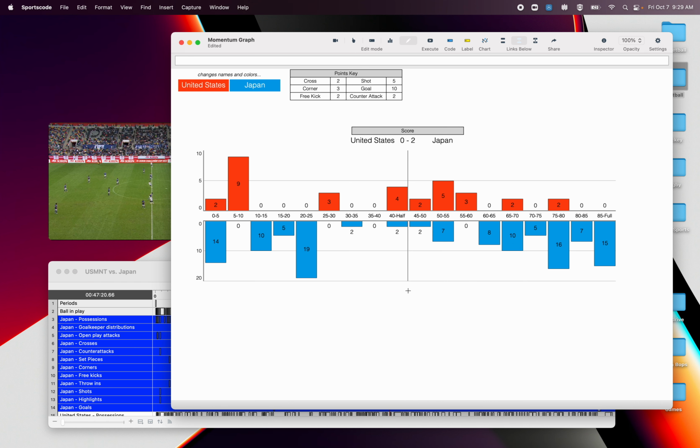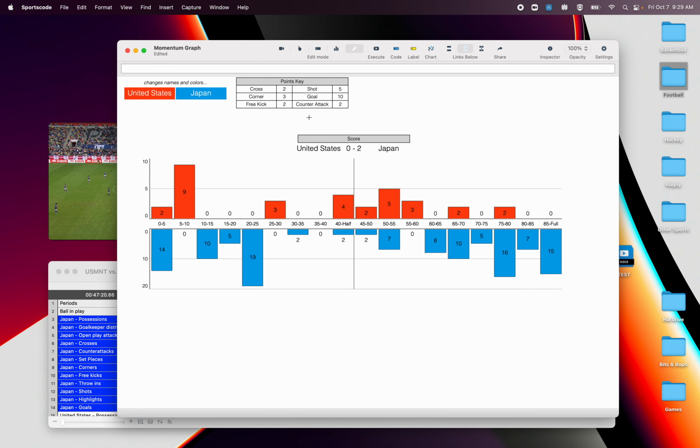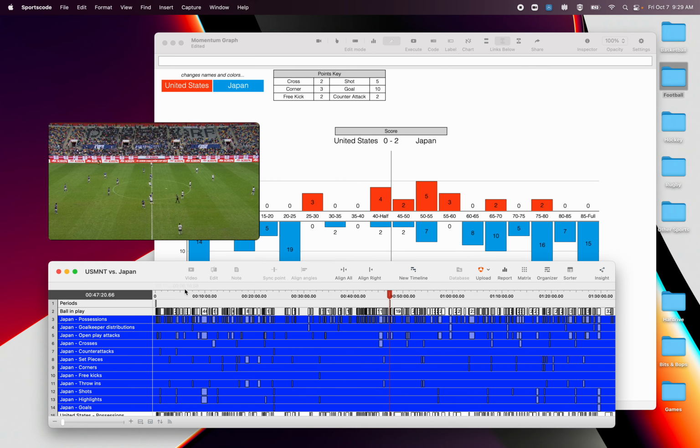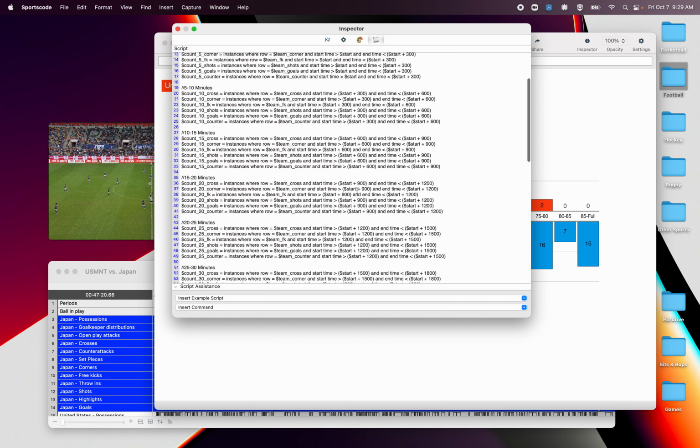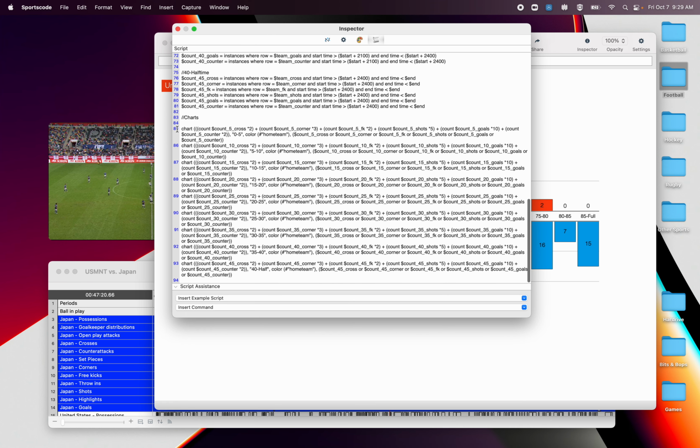I know that was quite involved, and I kind of went a little bit more advanced than I probably needed to with the different point system and multiple events. But you can see the basic concepts: the first most important thing is setting some sort of start so you can have something to base your second script off, and then just keeping a constant naming convention and remembering that sort of chart script where we have 4 different aspects: the count, the name, the color, and then the movie part.